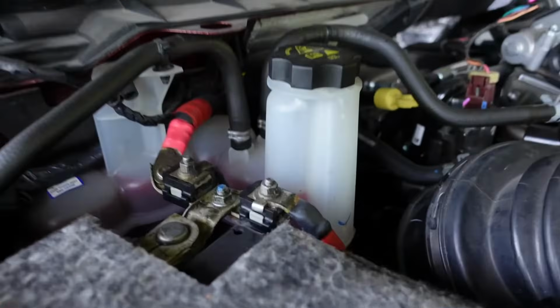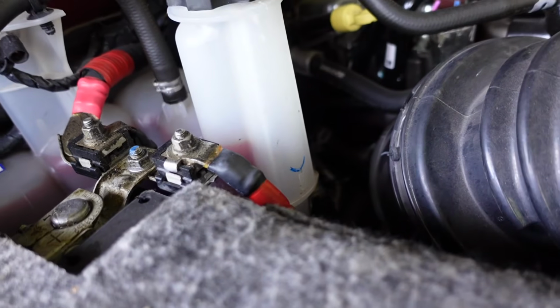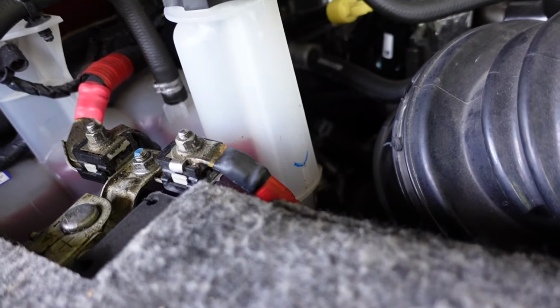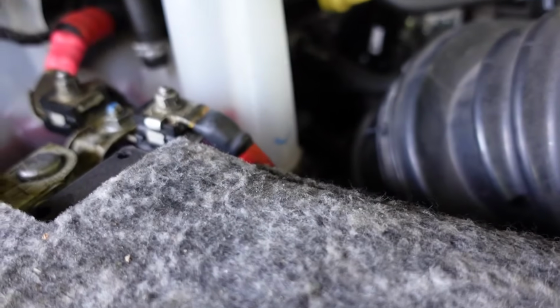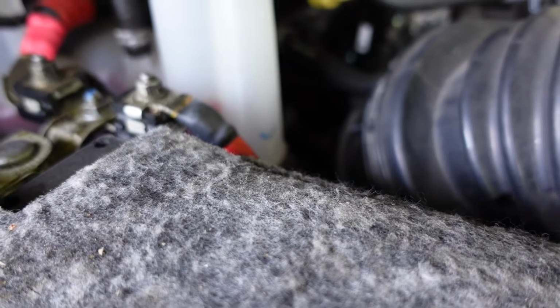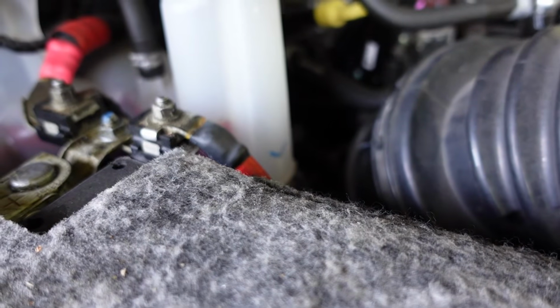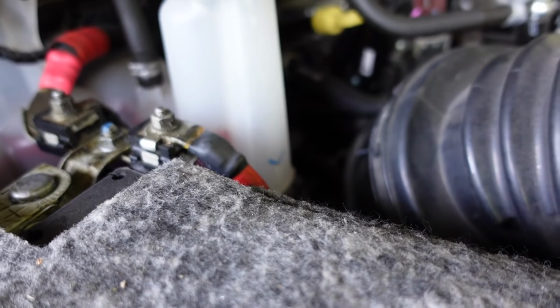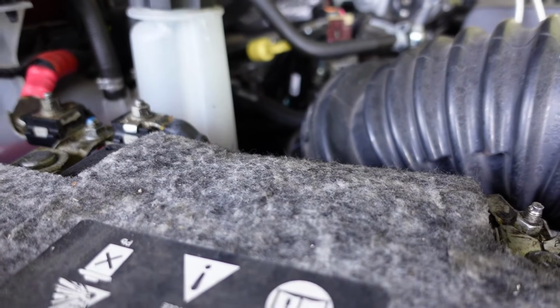Okay, so we went ahead and started the refill process, and we managed to get in 3 gallons and 3 quarts. And we're right here, so we're going to take it on a short trip, just get it up to operating temp, bring it back home, let it cool off, keep checking it. Don't drive it hard till you get in exactly what you took out. And in my case, that's 4.5 gallons. And as far as how many miles or years I'll go before I do that again, I don't know.